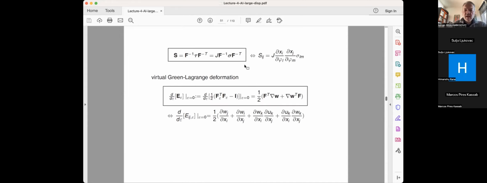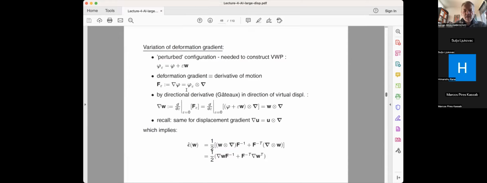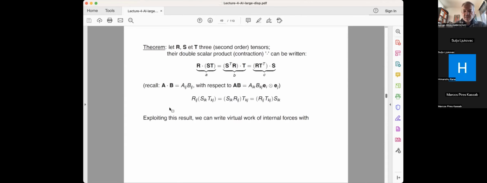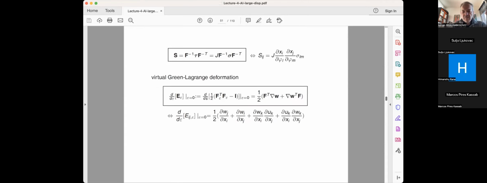true stress. And then this is the variation of the Green-Lagrange deformation, because recall the variation of your F is equal to the displacement gradient of the virtual displacement. So every time you have a variation of F, you have an F transpose, for example the first one, times the variation of the second, that will be the variation of the displacement, the virtual displacement gradient. And the variation of the first will be delta nabla W transpose times F. And again, this becomes something that is a variation of your Green-Lagrange deformation.